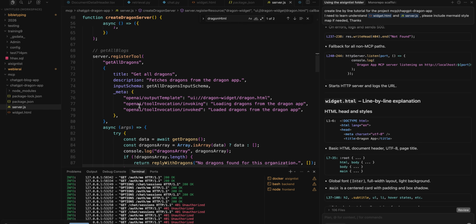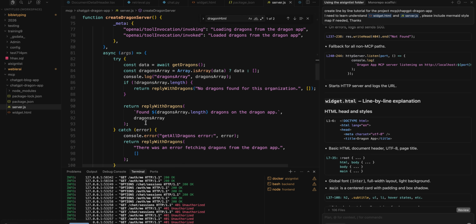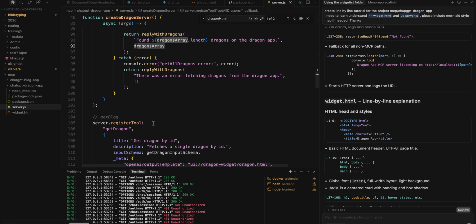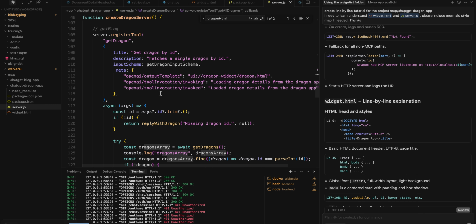And here you register the tool. So basically this loads all the dragons, and you can send this description and other data, and basically just loop through the data from the JSON. Once it is available, I send it the dragon array and the string. Basically this is important to send. And then this is if they click on the item.